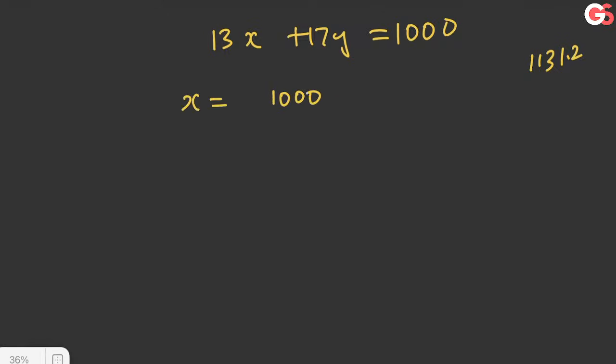13x plus 17y is 1000. We know it has to be, the product has to be very close to 1131, right? Something like this. All right. तो ये कहाँ पे मिल सकता है हमें? For that, if I write x as 1000 minus 17y, let's leave AM and GM for a while. Let's do it normal way as we were doing. ठीक है? So क्या मिल जाएगा यहाँ पे?